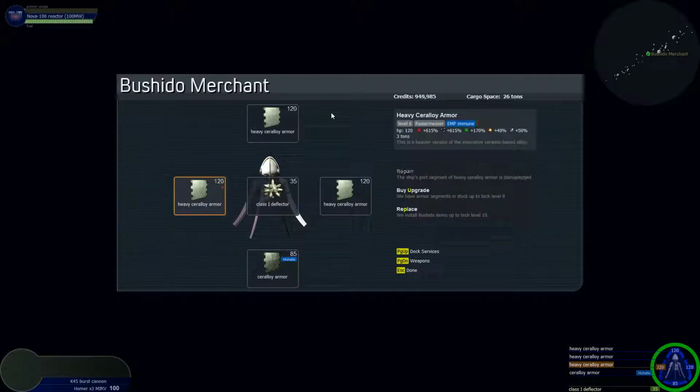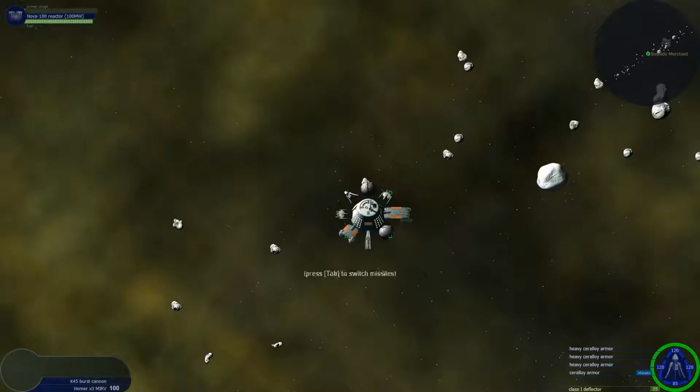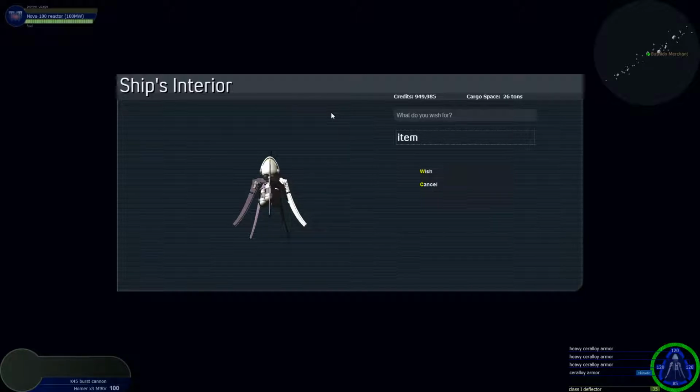Try to repair as much as I can. How did I get a... Oh, that just came with it. Can I buy anything good? Oh, well, yeah. Let's buy that. Military ID? Oh, yeah. I have a military ID.